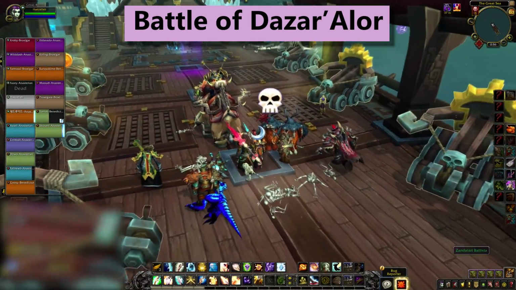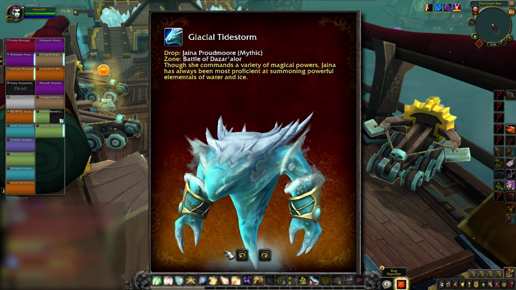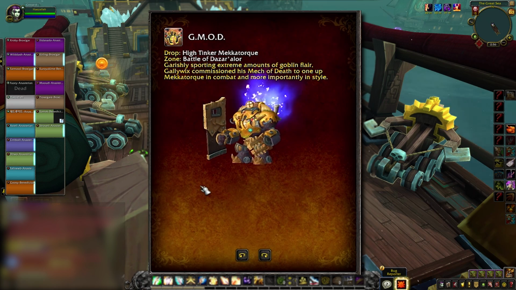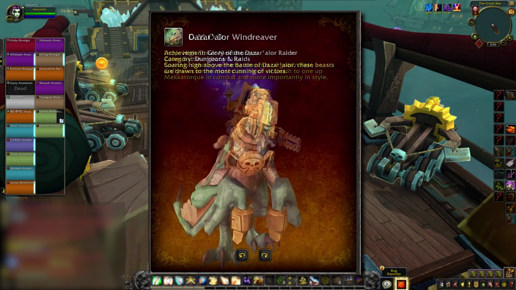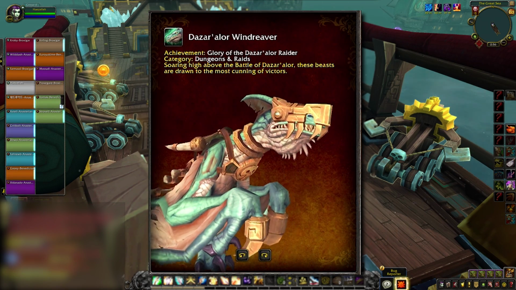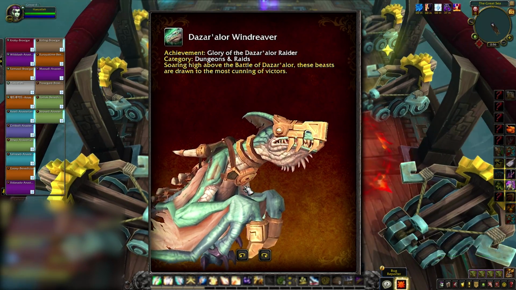Another source of mounts will be the new raid Battle of Dazar'Alor. Mythic Jaina will drop the Glacial Tidestorm mount. Like most Mythic-only mounts, you probably won't see too many of these slooshing around at first. More obtainable is the G-mod, which can drop from High Tinker Mechatorque on presumably any difficulty. And then for Glory of the Dazar'Alor Raider, you can get a Dazar'Alor Windreaver. Can't be mad at that. I mean, I'm sure somebody is, but look at how many teeth this thing has. He's even got a tongue in there, look.